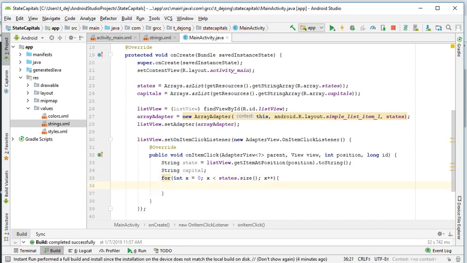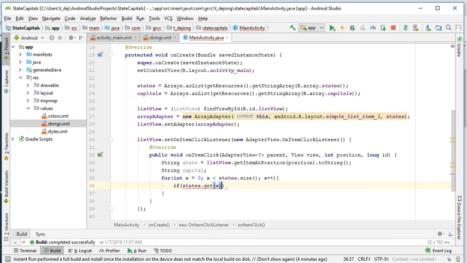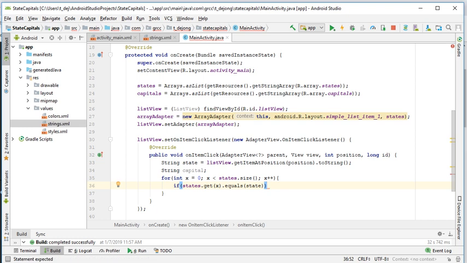Okay. Now we're going to say if states dot get x dot equals, and then what do we want to say is equal to state. Okay. So what we want to do is loop through here and say if that's equal to that, then we know that that current capital is also the right capital, okay?